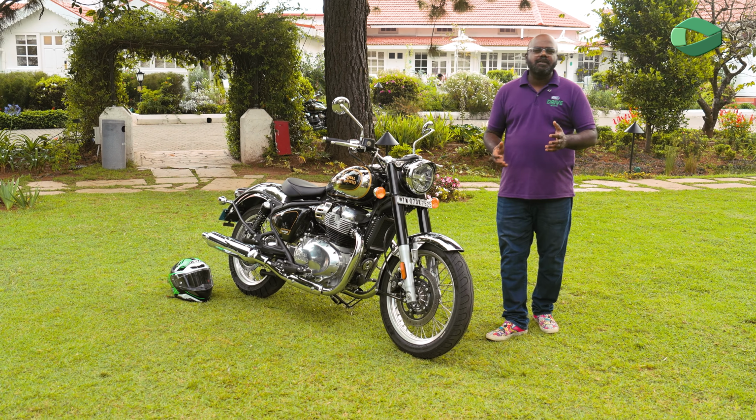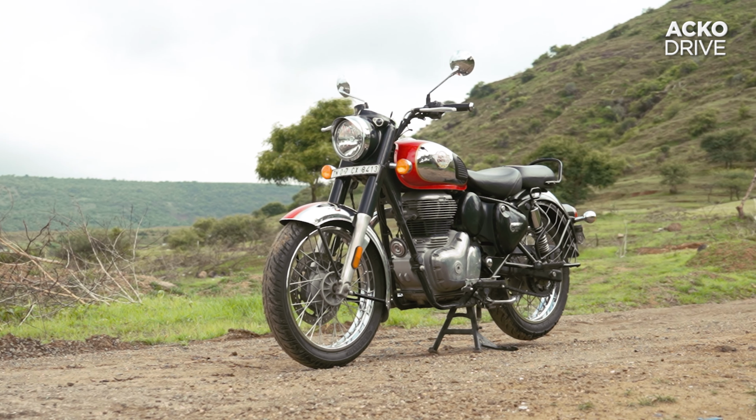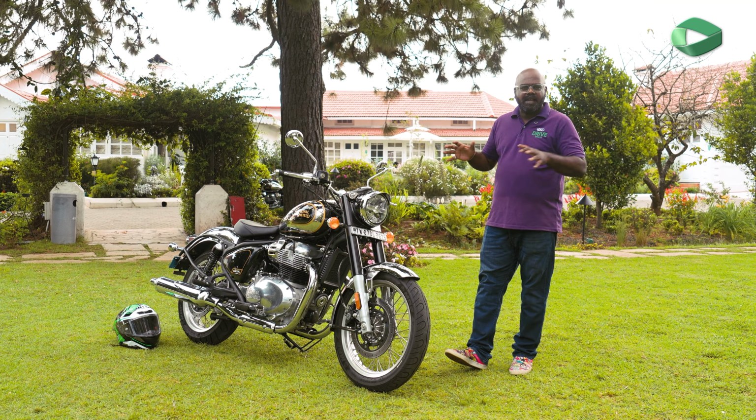One of the key reasons for the success of the Classic 350 was its old school styling packaged well with vibrant colors. As you can see, the Classic 650 carries forward the same design language, and there is no surprise over there. The headlight nacelle is similar to the Classic 350, so is the fork cover. The mudguard shape is similar, and when you move forward, even the fuel tank profile is similar to the Classic 350, and so is the rear mudguard and the iconic pea shooter.